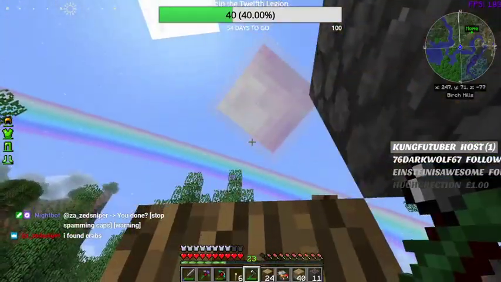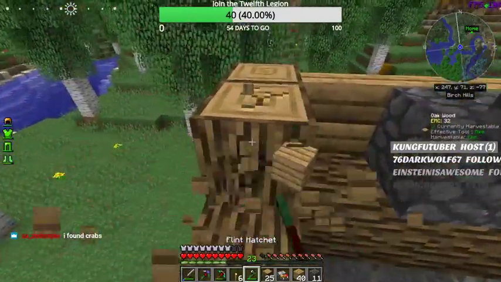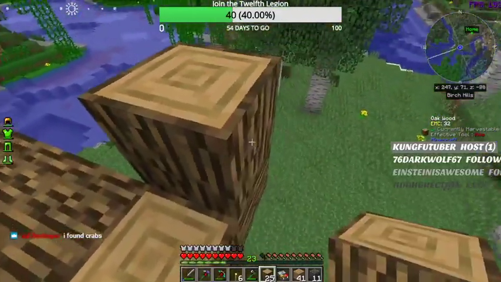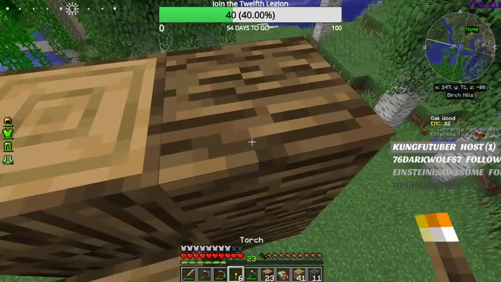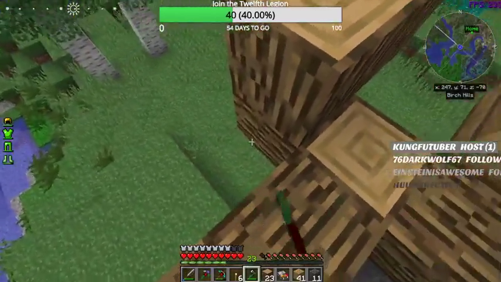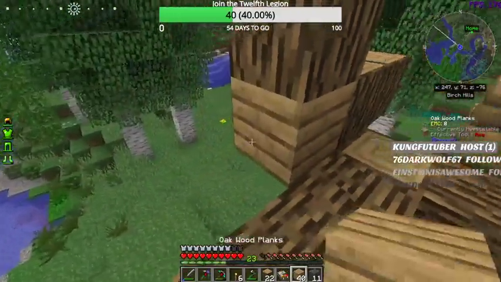Zed Sniper, are you done? Stop spamming cats warning. There are crabs! Yeah, I'm sorry about Nightbot being a pain in the bum. I need to get rid of its spam, like, caps detection, because caps aren't spam. So I don't know why it blocks them out. I need to get rid of that. I will probably forget, though. Yeah, I'll try not to, but it is me. So, no. But, yeah, crabs.